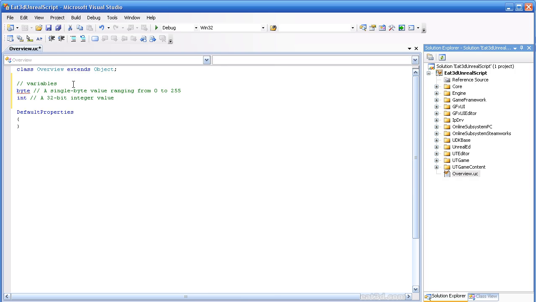The other thing about integers is that they are 32-bit, whereas a byte is 8 bits. So essentially, an integer is the equivalent of 4 bytes, which is relevant for the number of values that can actually be stored. For instance, the byte up here can only store a range from 0 to 255 because of it being an 8-bit value. Now, with a 32-bit value, in the case of the integer, you have a much larger range, coming in around 2 billion instead of 255, so quite a big difference there.